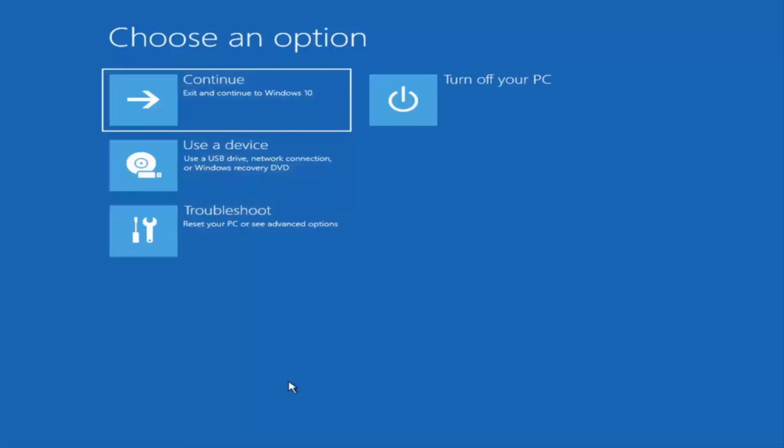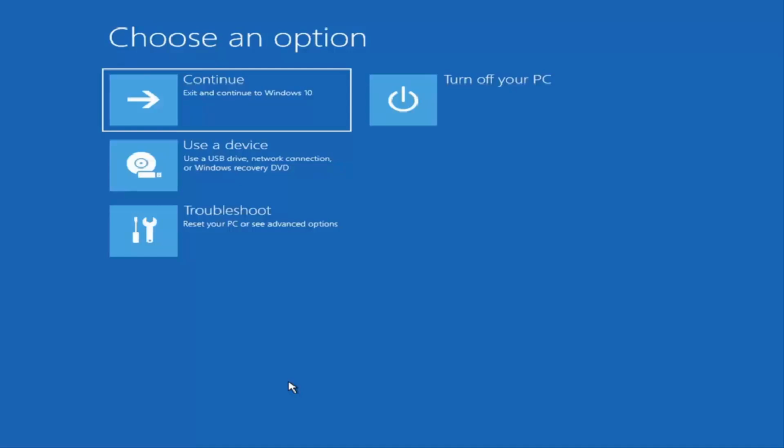Now, if it does not take you to a screen that looks like this, or you're unable to get to that, you can also download the Windows 10 Media Creation Utility, or Windows 11. They probably will make a creation utility for Windows 11 at some point. And it doesn't really matter. You can run the Windows 10 utility on Windows 11 as far as I'm aware, and you should be able to run the troubleshooting utilities built into it.